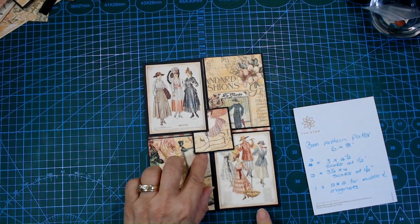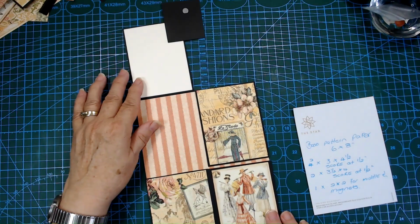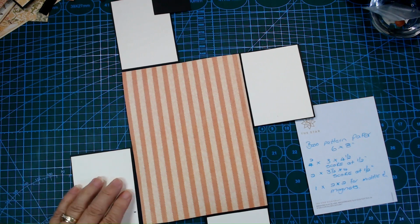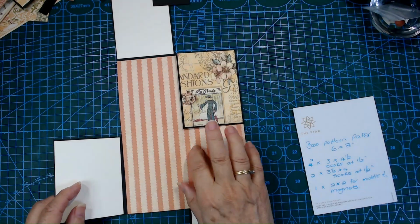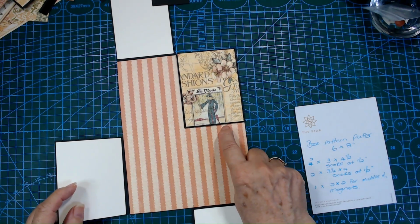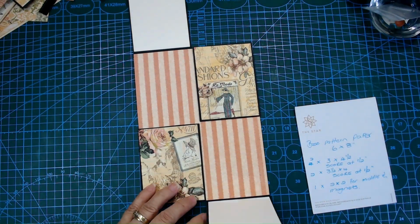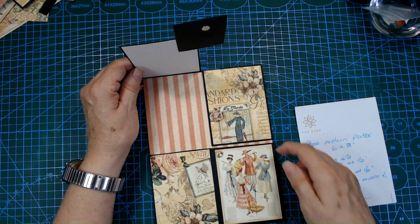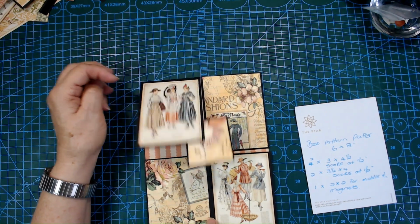And I do have a magnet closure. Let me show you. That one folds out that way. That one there. This one comes down, and that one comes down. So what it means is these ones here, they are the 3 by 4.5, a half for your fold out, and you need 2 of them. That's those 2. This one and that one, it is the 3.5 by 4, and we need to have the fold out. And then there is my magnet, and that comes down.